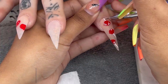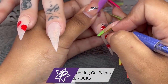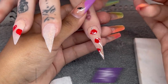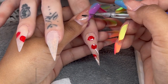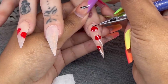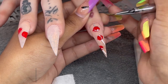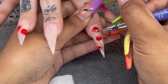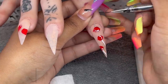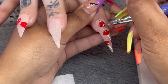Now I'm going in with my black. Of course, I cured it before this. I'm going in with my black gel paint from Profiles Backstage, using the smallest amount on my brush. I am basically using a sketching motion instead of one big wipe. I feel like for details so tiny like this, it works best for me. So I'm just outlining the entire design, and then I'm gonna be doing two lines connecting the two lines that are sticking out.